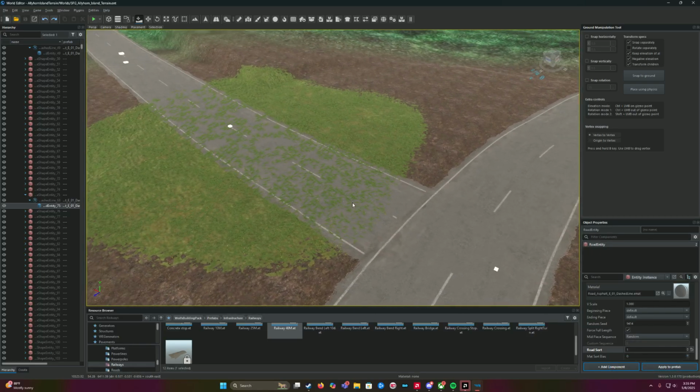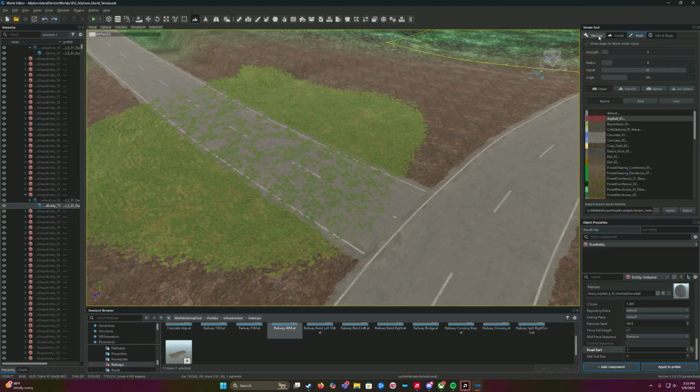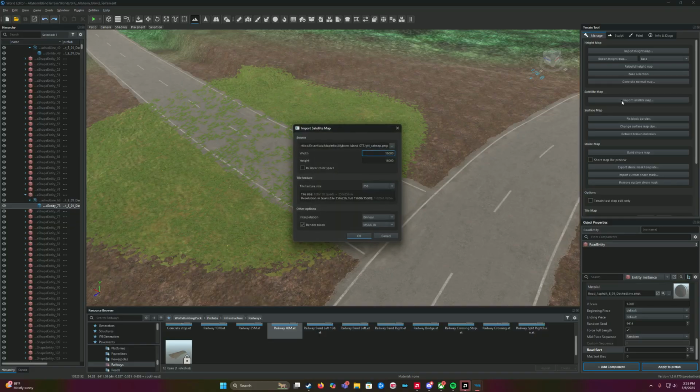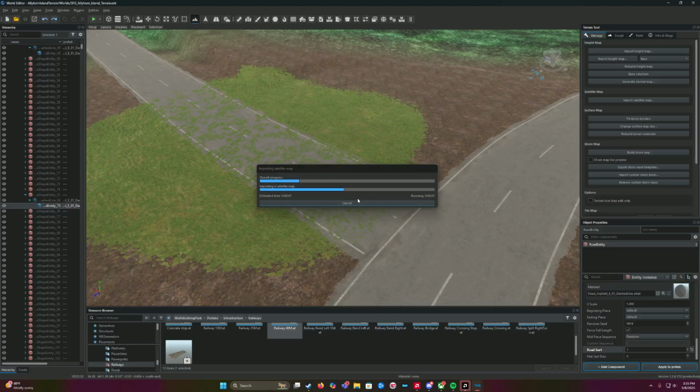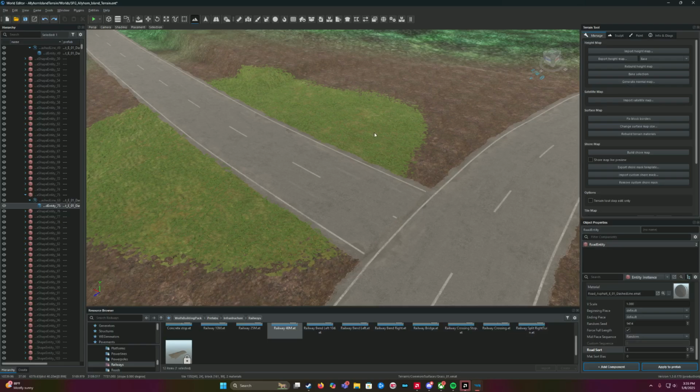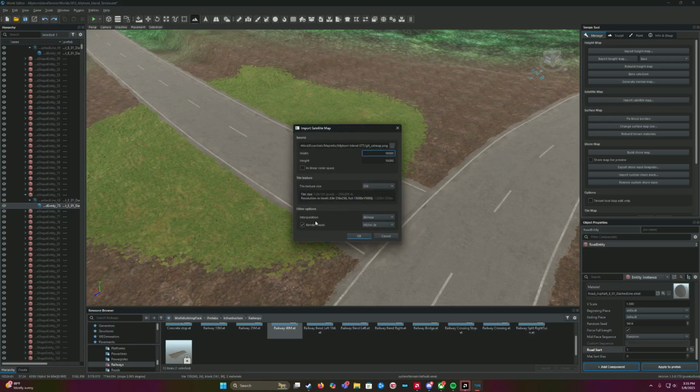So to do the fix, you're going to bring up your terrain tool, which you can use Control T. Go to Manage, Import Sat Map. If you've ever imported a sat map, it should be default, so leave everything as is. Oh, I'm sorry, you're going to want to, I'll bring it up again. You want to choose Render Roads, which is what it's doing here. So we're not going to do this again, but I'll show you what it looks like. So see how it fixed it without having to paint anything. So you're going to do this option here, Render Roads.